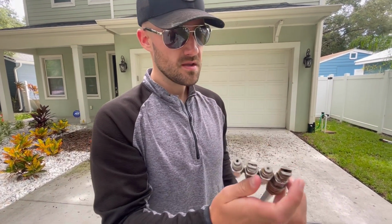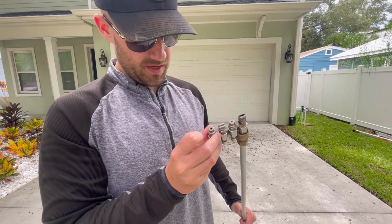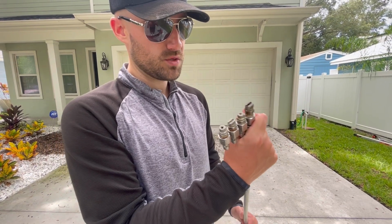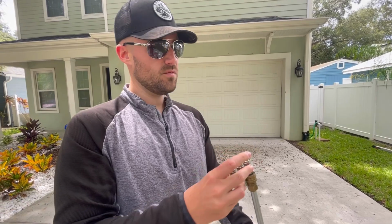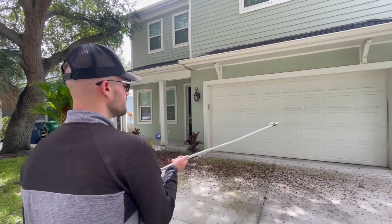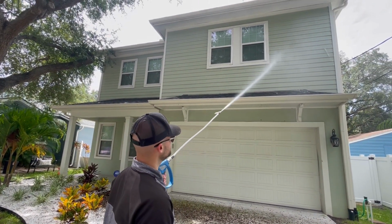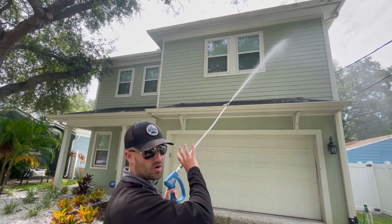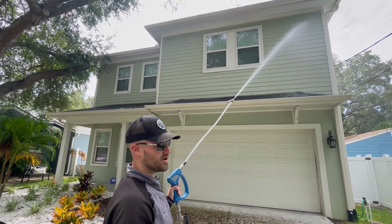So there's several different tips. This is a 25-degree soap tip, and then we also have our long shooter tip. So we're just going to switch to that, and then we're going to start at the top of the house here. So let me show you guys how we do that. We're just going to wait until we start to see some chemical, and it looks like we're pulling chemical now. So we're just going to put our chemical onto the house and then let it dwell. We're going to wait about 10 to 15 minutes, and then we're going to rinse.